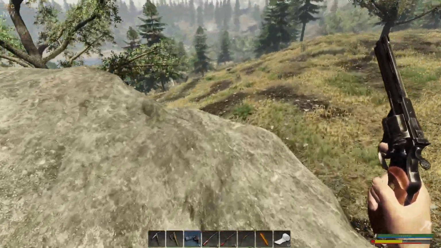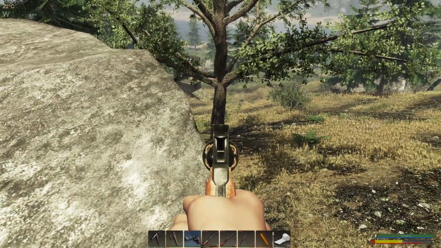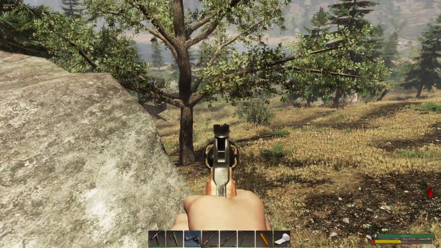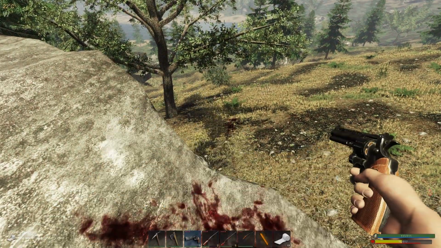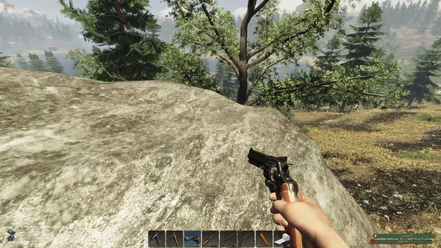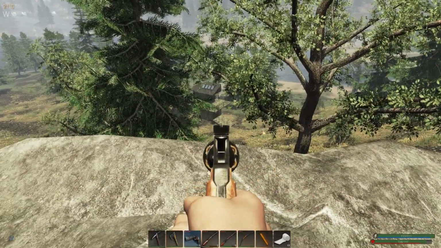Where'd this guy go? Oh. Oh, how did that not hit him? Oh, get some knockback, baby. Dude, for real. Okay, let's see if we can snipe this guy. Because he's right there on that. Well, he was on the balcony.